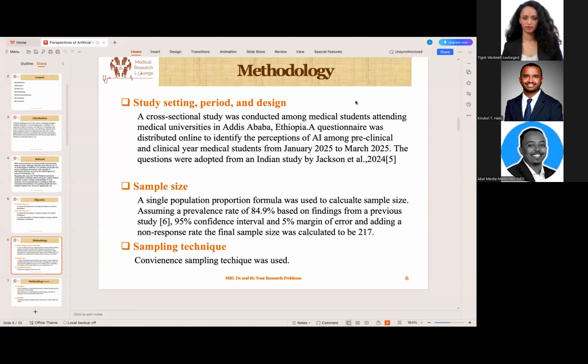And the other is, since you've used a Google form for collecting your data, and if the intention was to truly understand the knowledge and perspective of medical students on AI and its application in the medical field, then why didn't you study all medical students in Ethiopia? I think you can access them through the Ethiopian Medical Students Association platform or some other thing, and you could have collected their data. So what was the justification? How are you going to justify this?